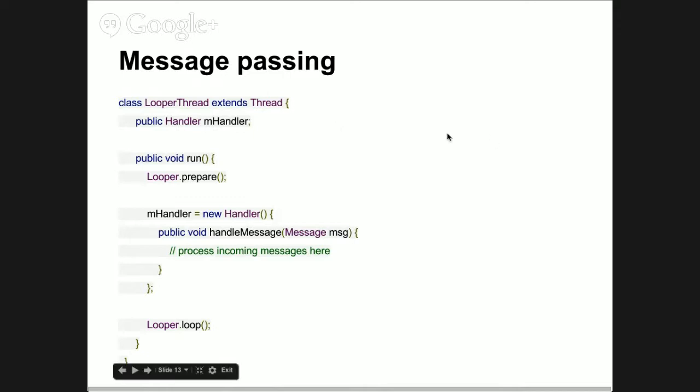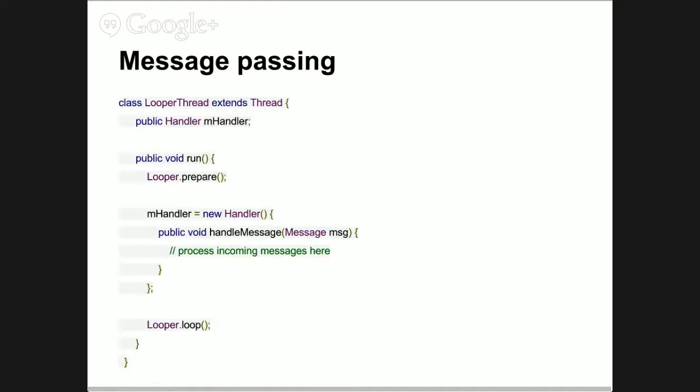So, suppose you are in a thread. This can also be the main thread, essentially. And suppose you want to say, hey, I want to receive messages. For example, this can be used to implement the reverse of what we have just done. Suppose you are in the main thread, and now you want to send messages to your service. How do you do that? How does the service receive messages incoming to it?